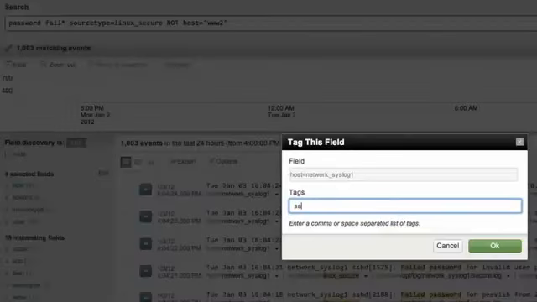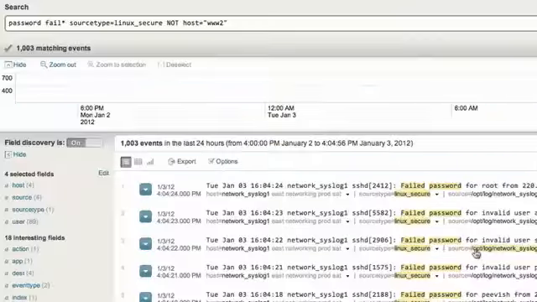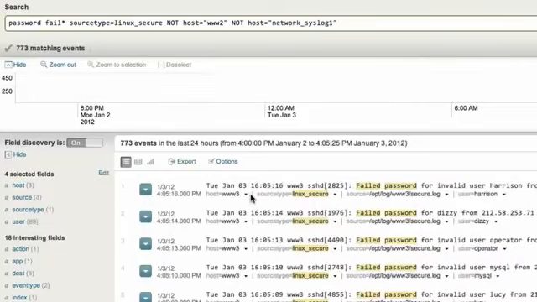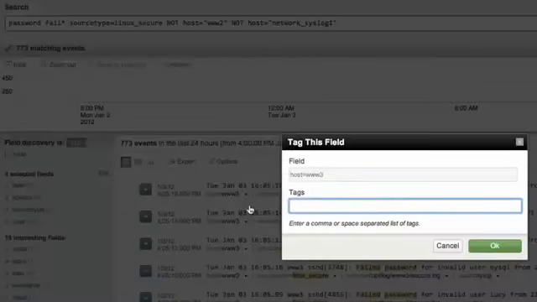This particular machine is at a satellite office on my East Coast. It is a production machine, and it's my networking team that is responsible for this particular box. Go ahead and click OK, and again use my Alt-Click technique to eliminate this one from my search results. www3 is my next host. I'm going to tag that one.